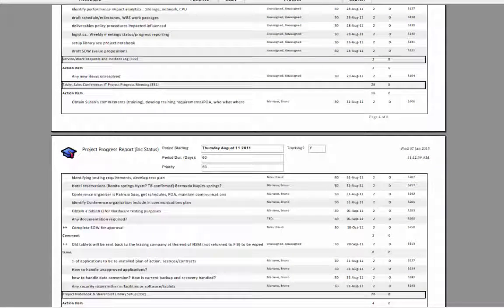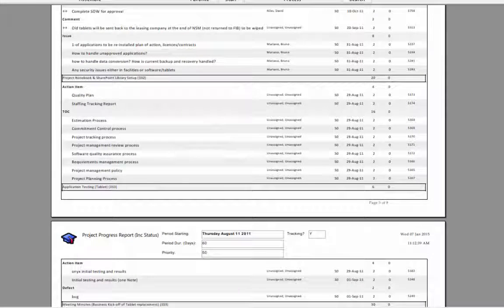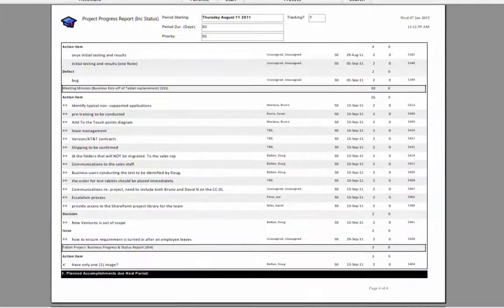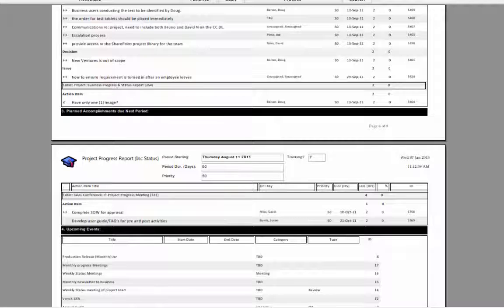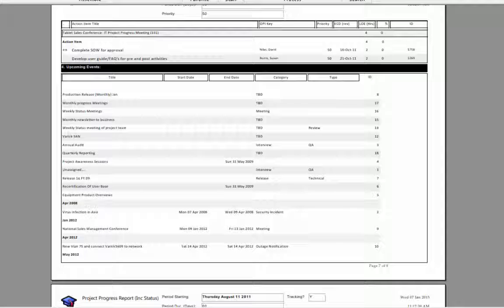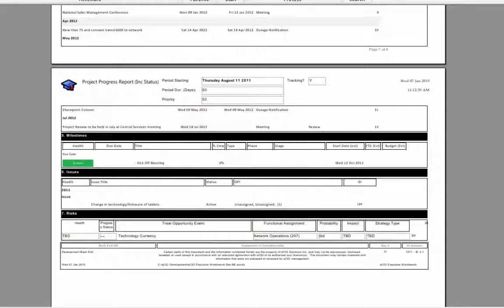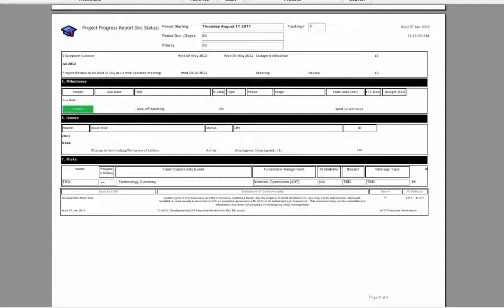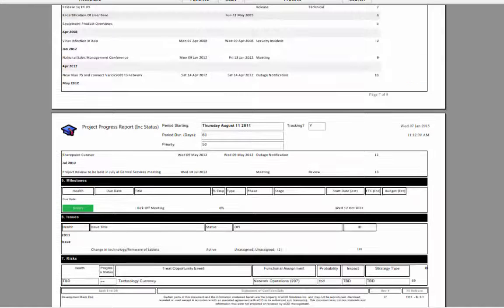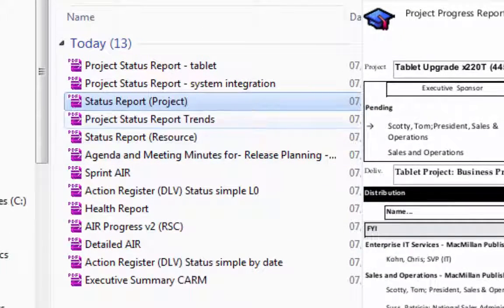And by various types of reports within this. Comments, any issues. If there was, here's some other meetings reporting that we want to try to do. And then here's the things that are accomplishing for the next period. So it'll take this first period as 60 days and then take the next 60 days and say, okay, what are we planning to do? Here's some upcoming events that may need to be looked at. Milestones, and if there's any issues or risks, then those would show up. Let's see, what else do we have?